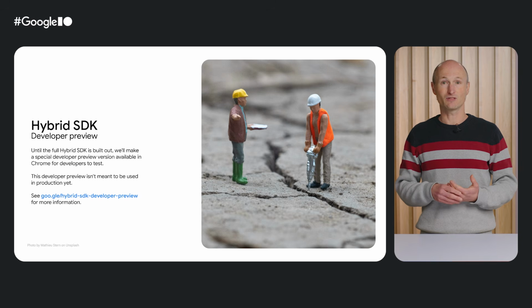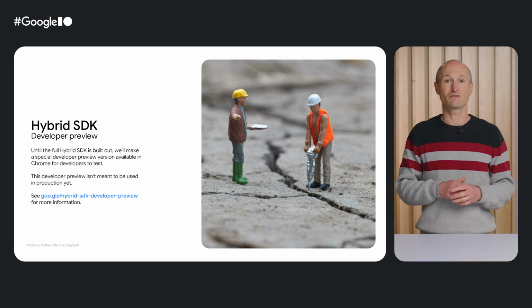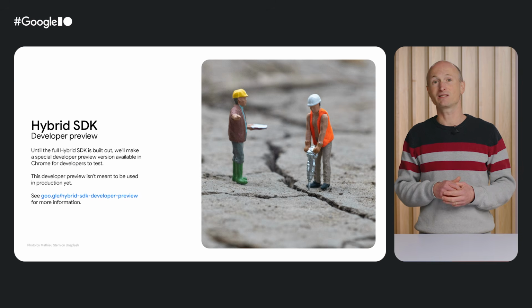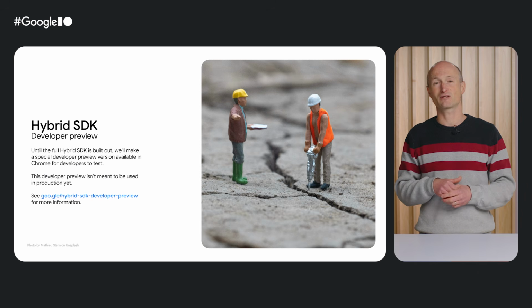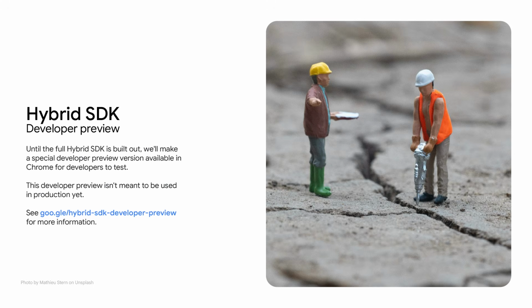Until the full solution is built out, we'll make a developer preview available in Chrome so developers can test it. Note that this temporary solution isn't meant for production use quite yet. See the link goo.gle/hybrid-sdk-developer-preview for more information about the developer preview and the availability of the final version.